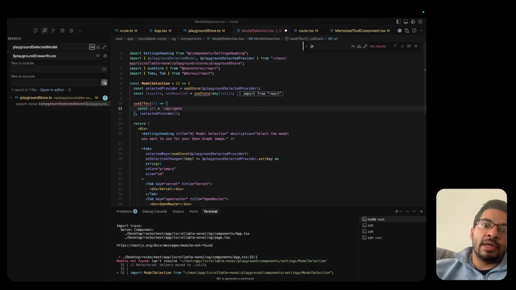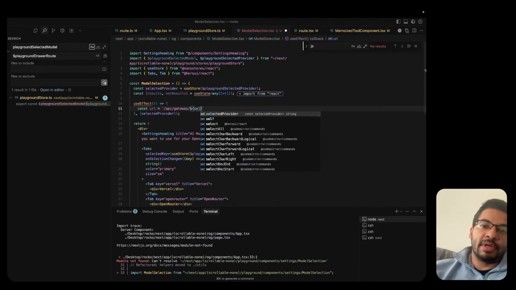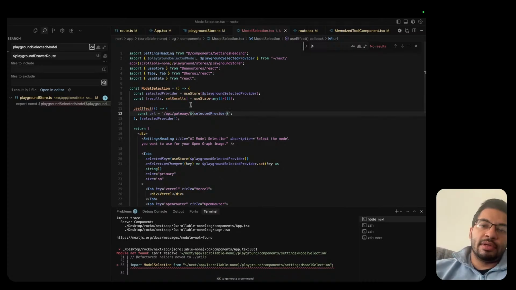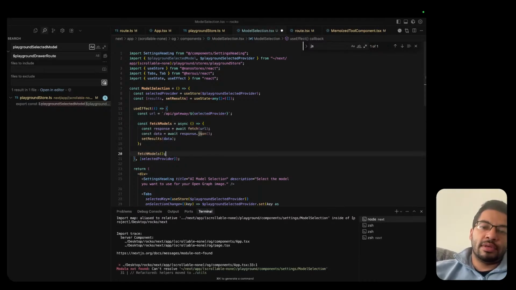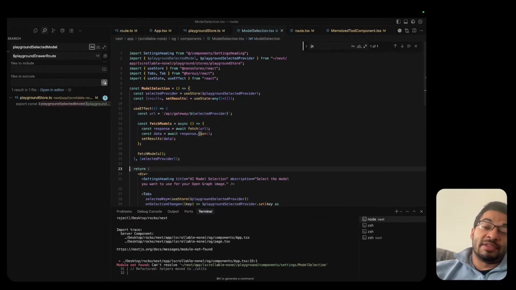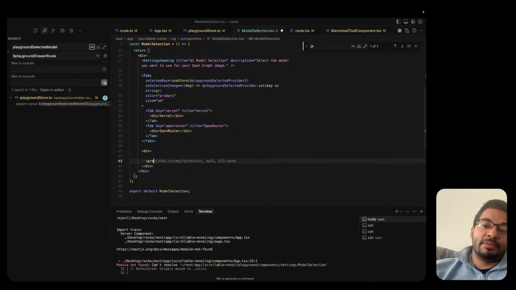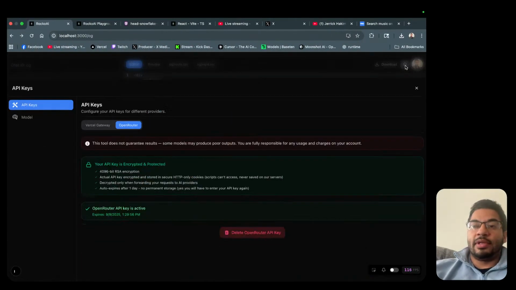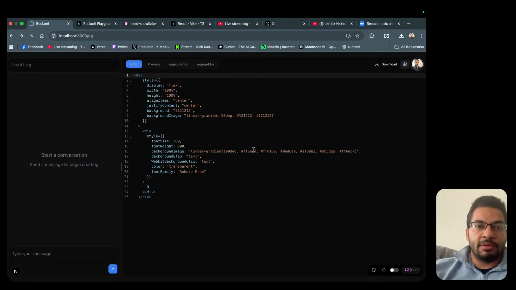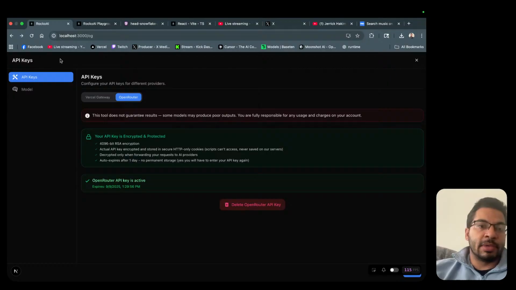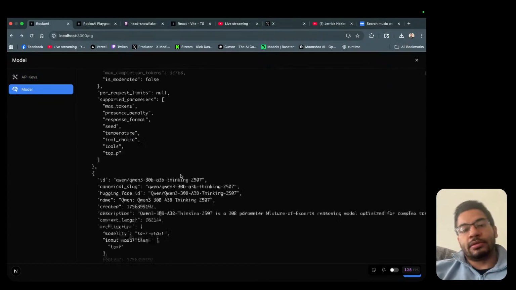API gateway, selected provider. Should work. And then here, pre, settings, models. There's our models. I need to refresh and make sure that on load, it loads up the models. Yep, it does. All right.